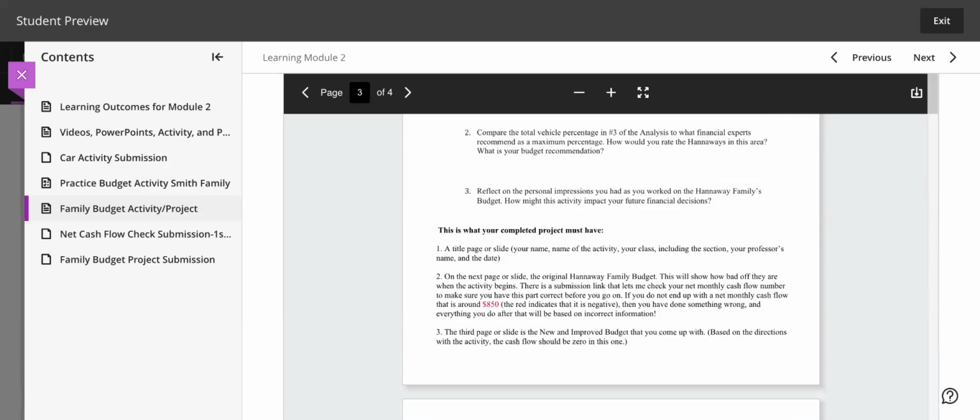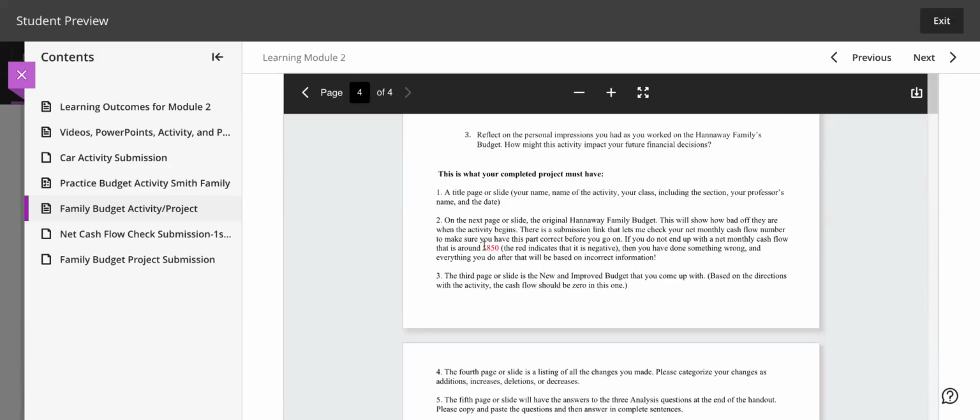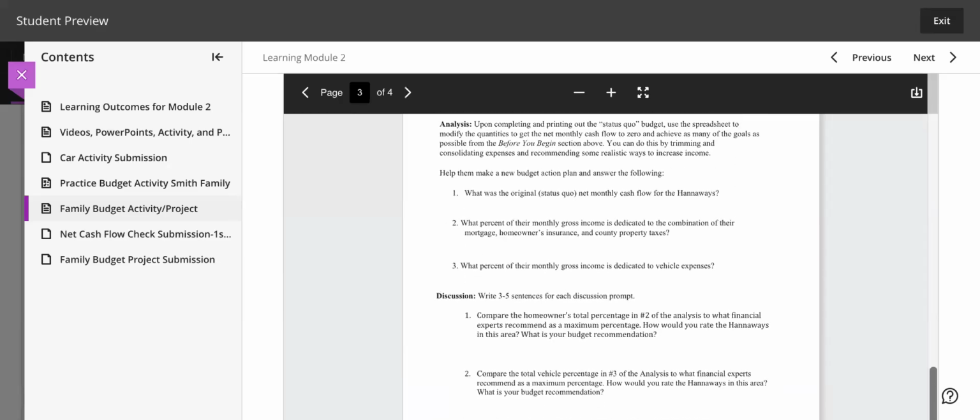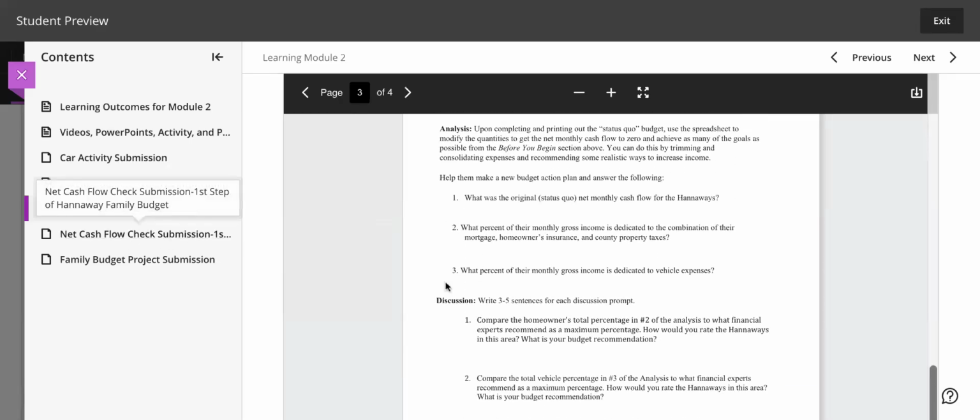It says down here at the bottom that you should be getting around a negative 850. You should be in the hole about $850 approximately. If you're getting that, then you're pretty close to being okay. If you've tried and you're not getting that, turn in what you have so that we can talk about it. I can talk about whoever's is turned in Wednesday night, so if you want to turn it in early, you can go ahead and finish your project. This is just kind of a stop and go: are the numbers I have correct? If they're not, I don't mind helping with that at all. That's what that net cash flow check submission is for.